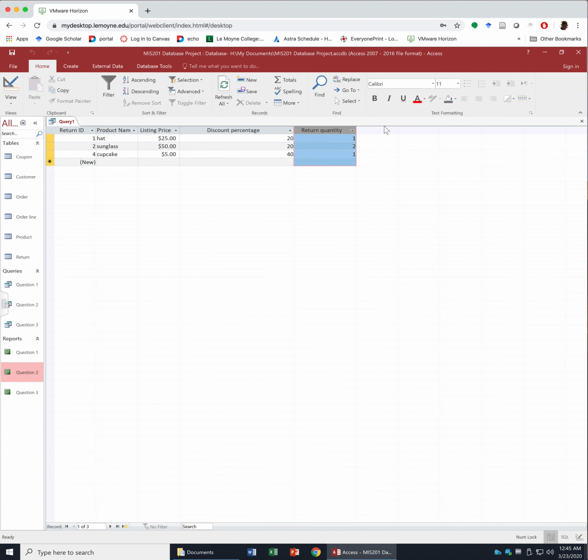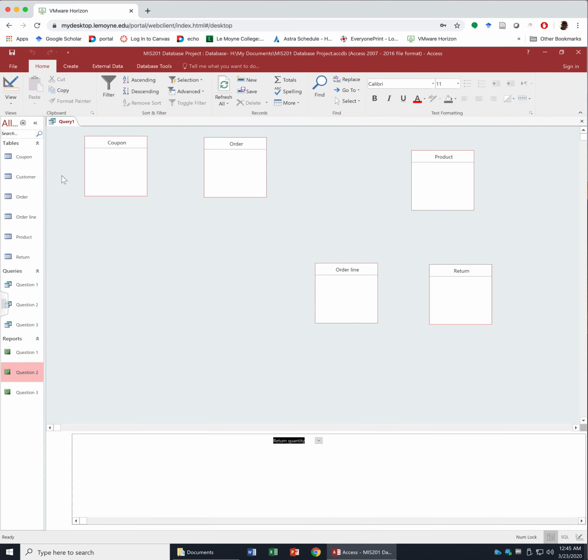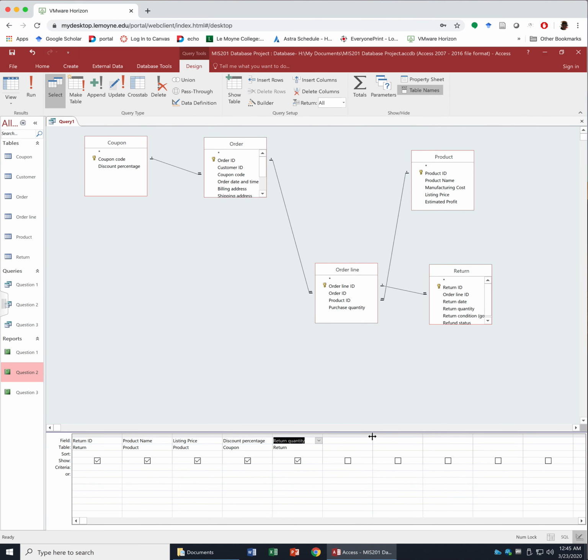What we are going to do is add a new column and calculate the refund amount for each of the records in this query. We can create a new column by typing in the column name first. The column name is going to be refund amount.